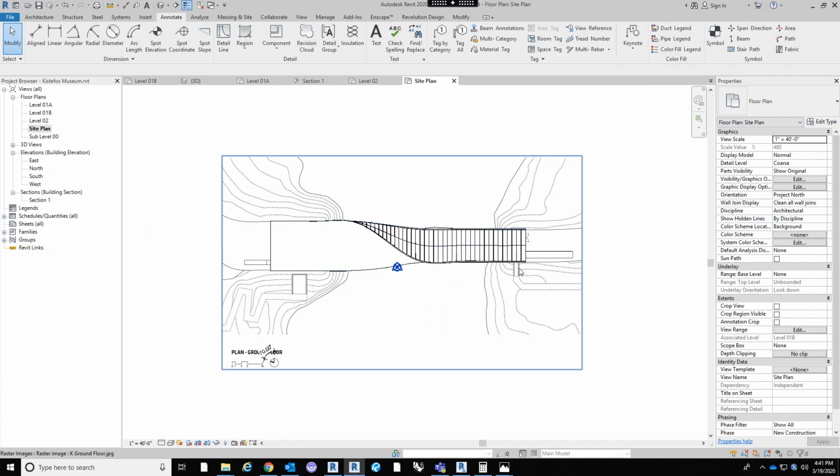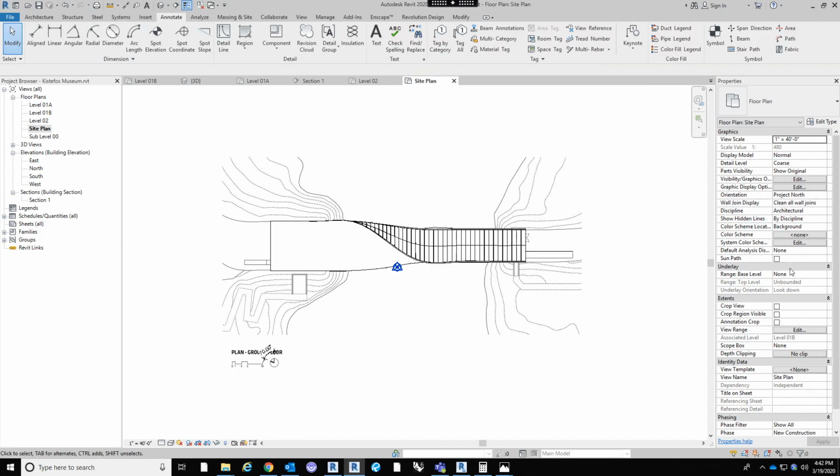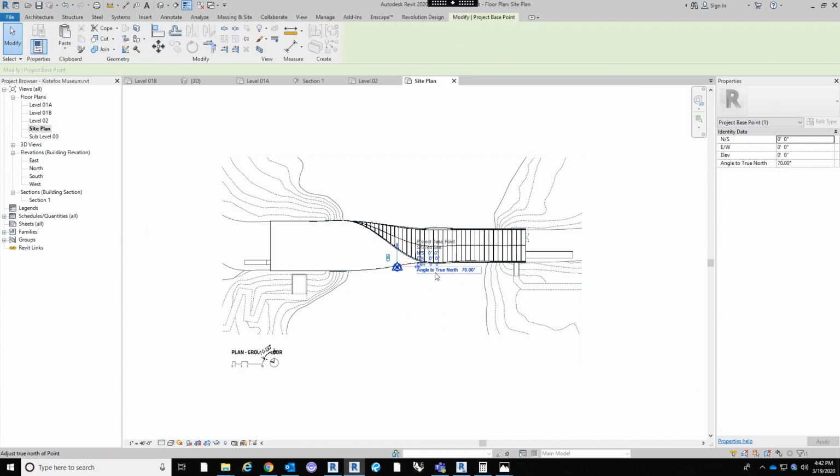So make sure that you're always drawing orthogonally, or as orthogonal as you can in relation to the actual building that you're drawing. And then don't angle anything. Just to get the true north, type it in here.